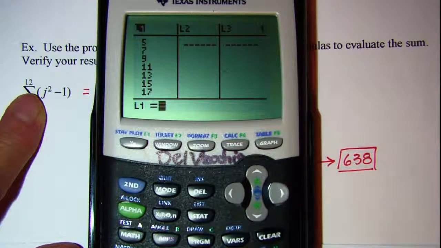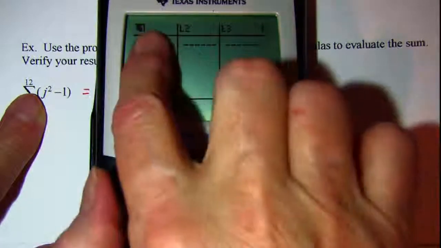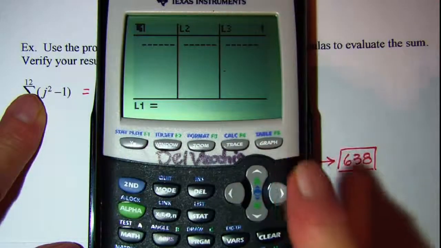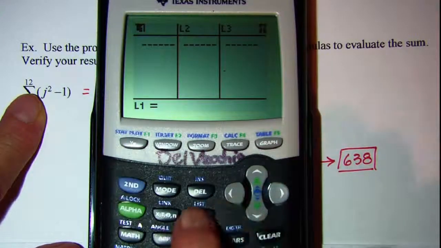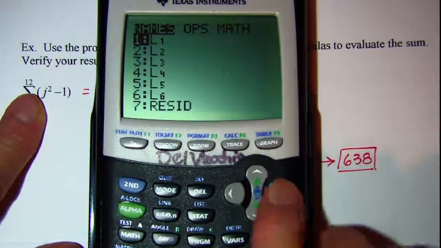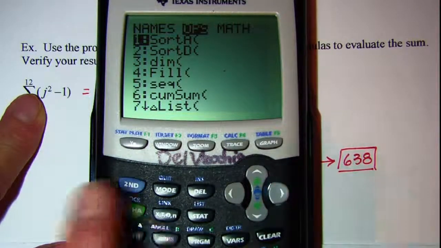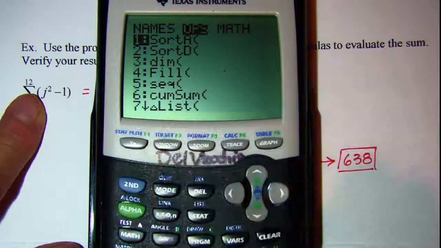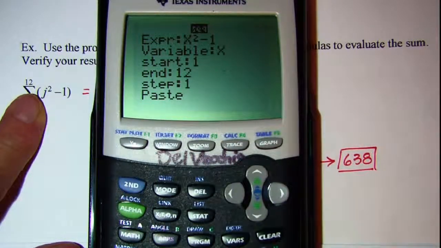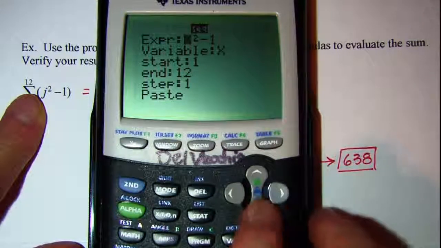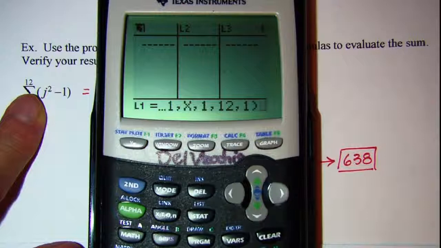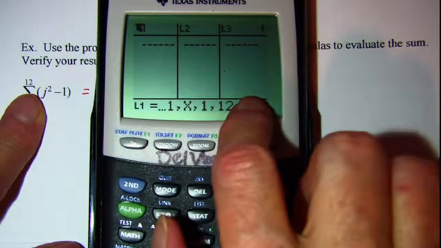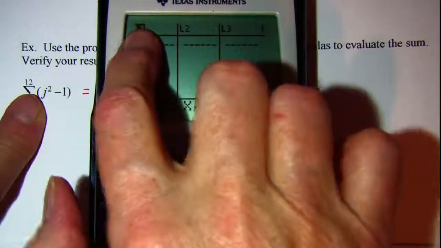Let me clear this list out, and I'll go sit on top of L1 there because that's where I'm going to paste my list. And now let's go back to second list, Ops, and choose my sequence, which is number 5, and it's still there. So I'll go down to paste, and now it's pasted that up here in L1.